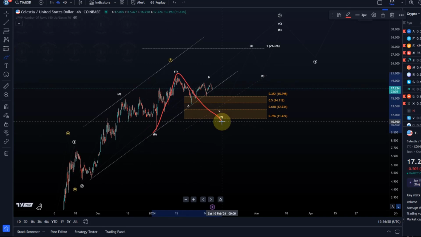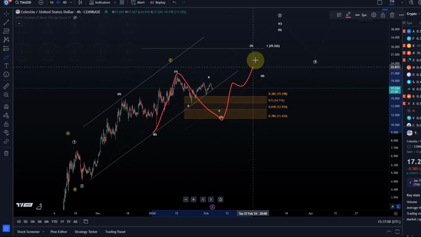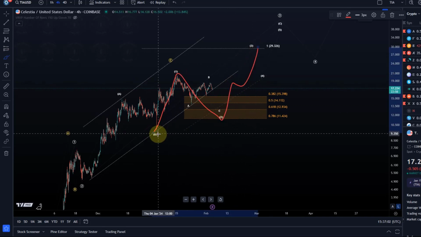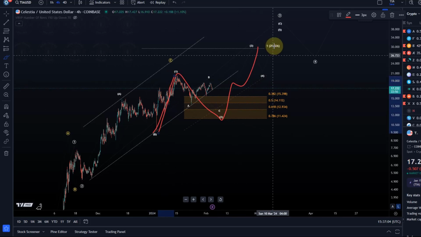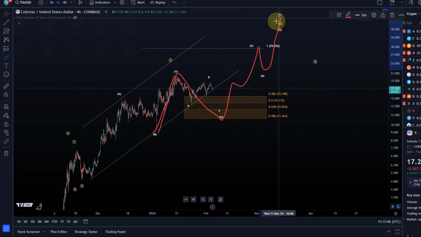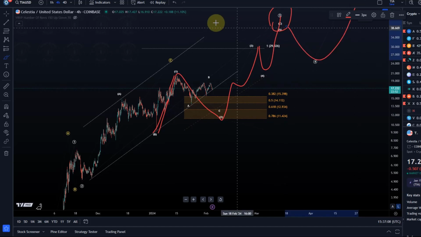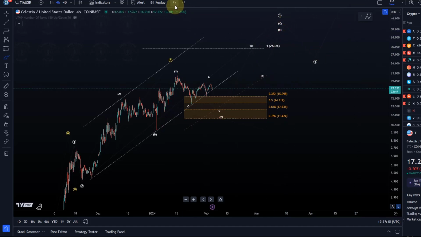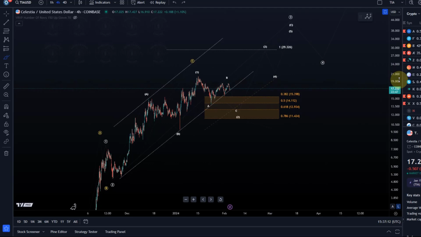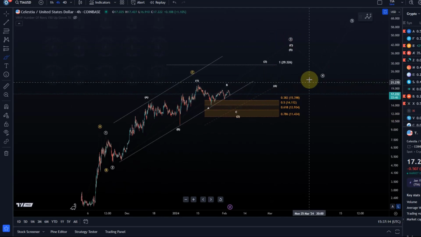And then the third wave would again be an ABC structure. Also here, the wave 1 was an ABC. Yeah. Then we should get a 4 and a 5, and that would complete wave 3, then 4 and a 5. So where should wave 3 go? Yeah, where should wave 3 actually land? Difficult to say.